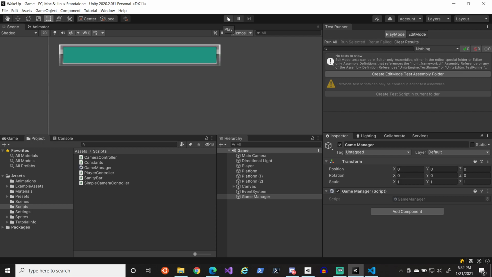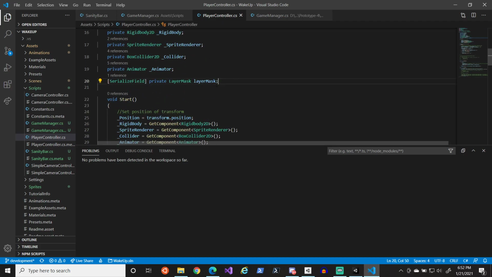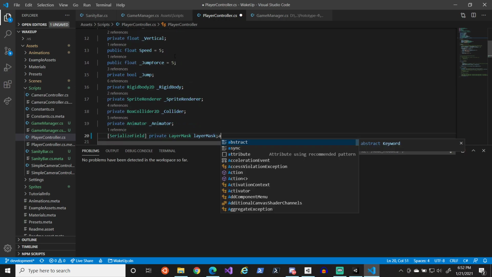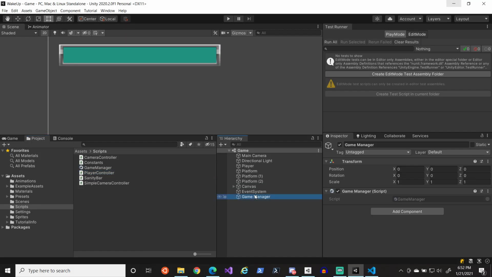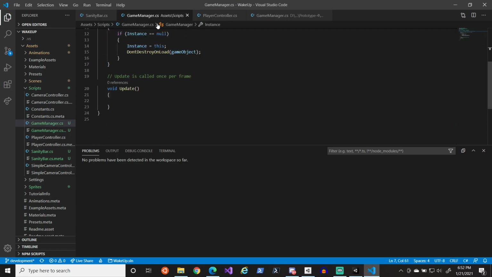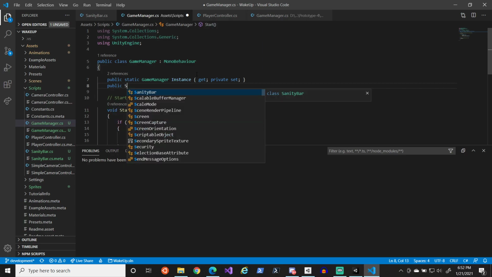Sorry, I might have lost it while I was doing things. Are we having the player control his own health, or the game manager control the player's health? I think we're going with the game manager, right? Yeah. Okay. If anything, we could break it up further. So I guess we're going to need a few things. We'll need a reference to the player controller, or whatever we called it, which is the player itself, and a reference to that slider in the game manager, right? Yep. Here we have public.